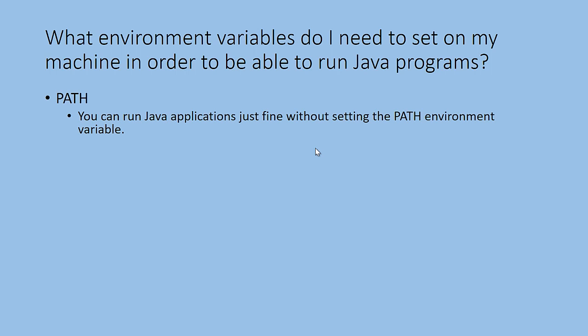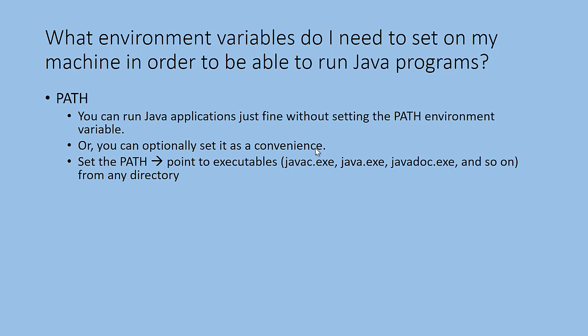The first is PATH. You can run without setting it, or you can set it just to make it convenient. The PATH variable is an environment variable that points to where your javac, Java compiler, interpreter, all those things are. That is the purpose of the PATH variable. Instead of, let's assume if you want to run javac, you should always go to Java bin wherever it is.